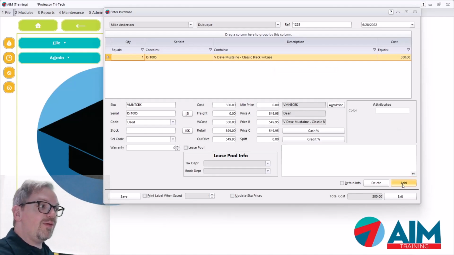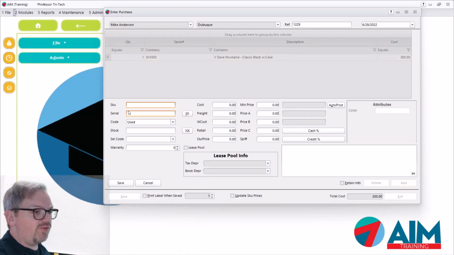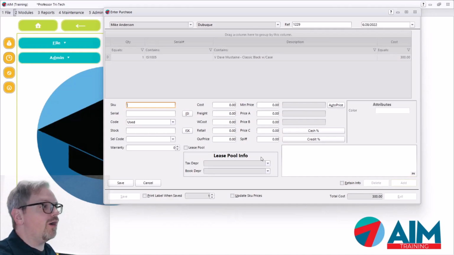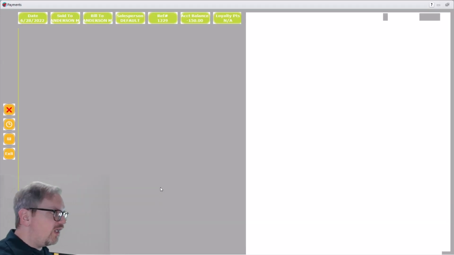And now there is an add button available down here in the event that we were also bringing in any other items on purchase for the customer. If we click that, we can see it's now going to do the process again. Maybe we're bringing in an amp to go with the guitar, a microphone, or any other kind of accompanying accessories that we want to track separately from the item. We can add all of those in as their own unique items. For our purposes here, we're just going to click cancel, and once again focus just on the one item. And you'll notice that when we hit save here, it's basically more of the same.